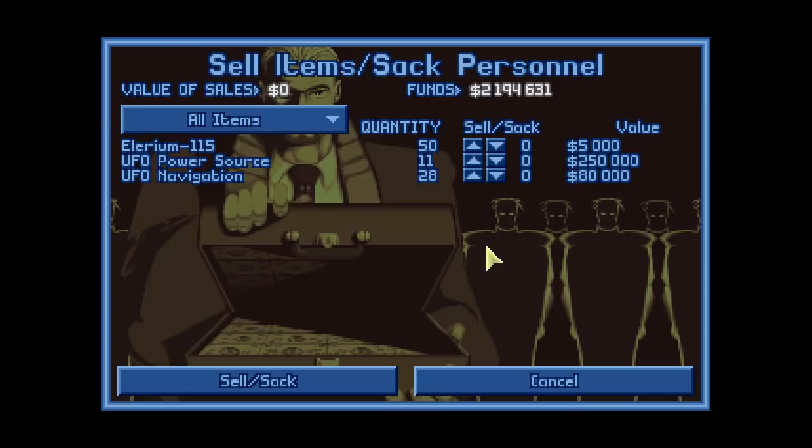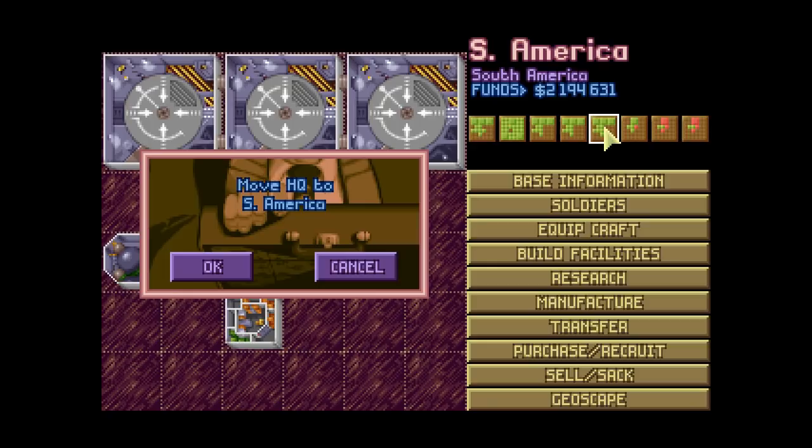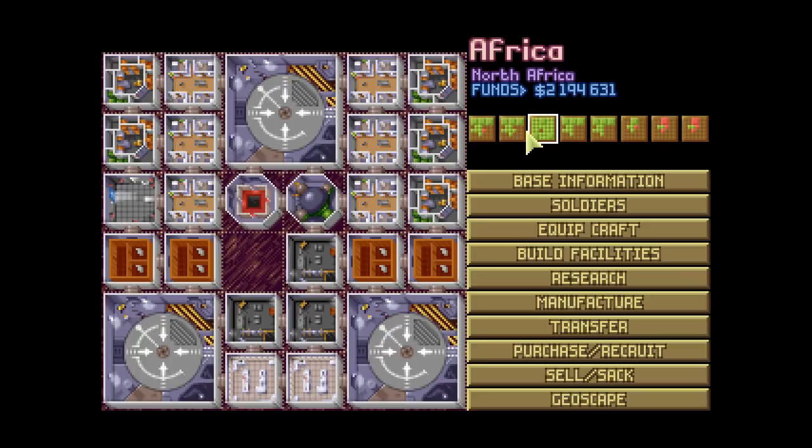Okay, and we have just power sources, Illyrium, and navigation in here. It will be our storage base from now on. Australia, and we need to move the South America. Move HQ to South America. Yes, so South America is now there. Perfect.